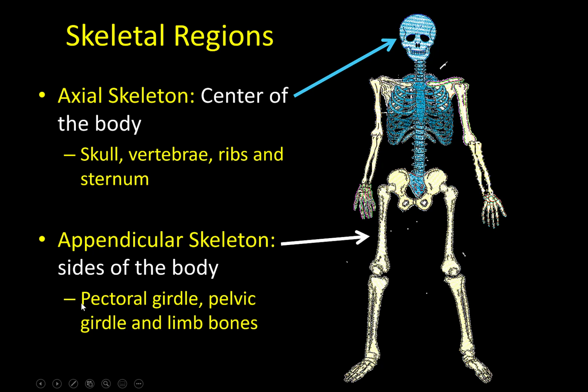Okay? This includes two important structures, the pectoral and pelvic girdles. A girdle is a circular supportive structure. The pectoral girdle is found up here by your pecs, your pectoral muscles. It's made up of your clavicle and your shoulder blades. This provides support for your arms and where they attach to your body. The pelvic girdle is made up of your hip bones, okay, and the base of your vertebral column, your sacrum, okay. This is also circular in shape. It provides support for your legs.